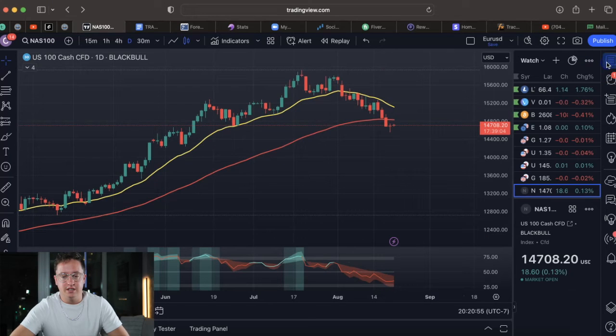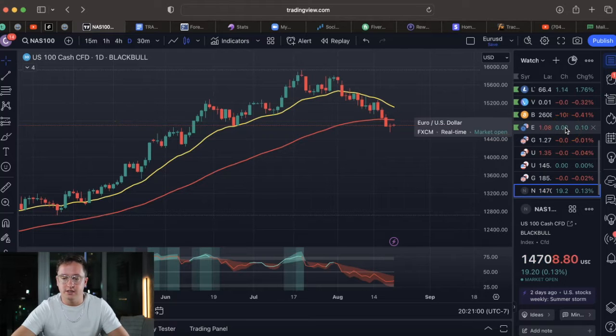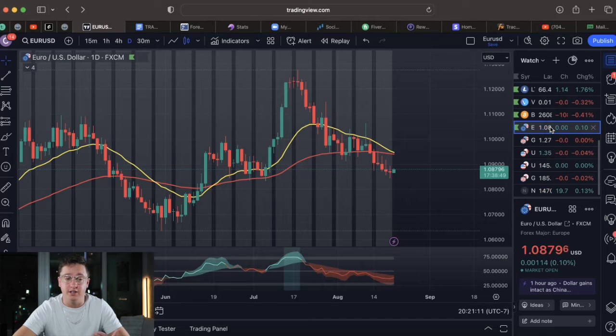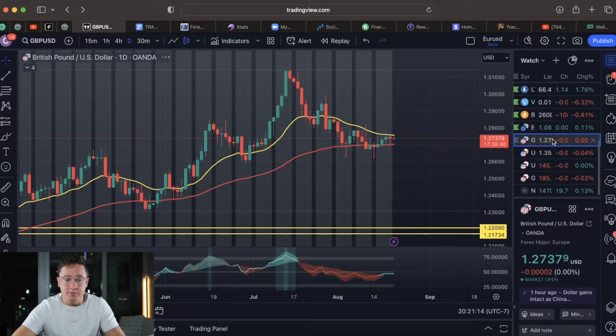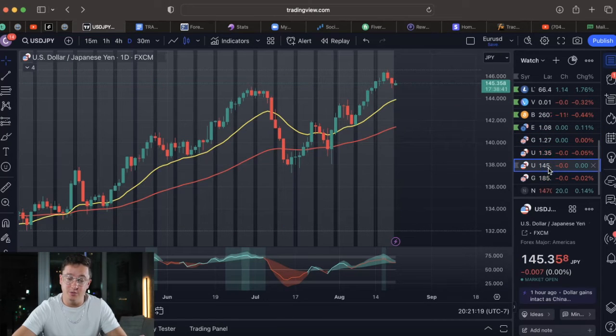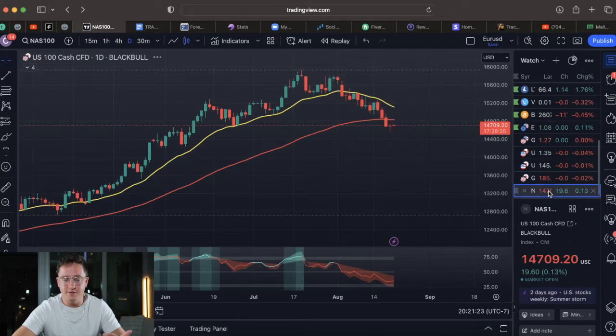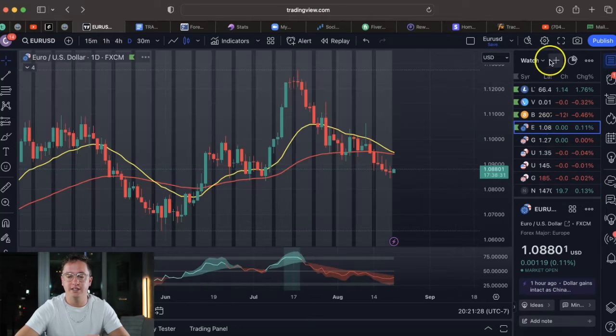The first thing that I want you guys to do is obviously go to TradingView. And then I want you guys to create a watch list. You want to add your favorite currency pairs, crypto pairs, whatever pairs that you trade, add all those pairs. I would mainly focus on the top Forex pairs like EUR/USD, GBP/USD, USD/CAD, USD/JPY, one of my all-time favorites, and then GBP/JPY. And if you want to add some indices as well, completely up to you. But I want you guys to go through and add your top Forex pairs.